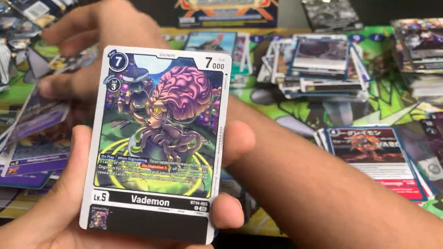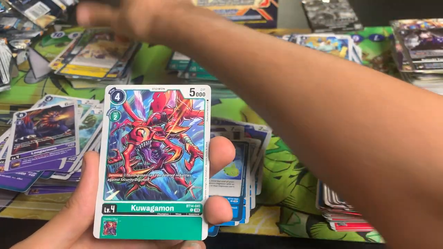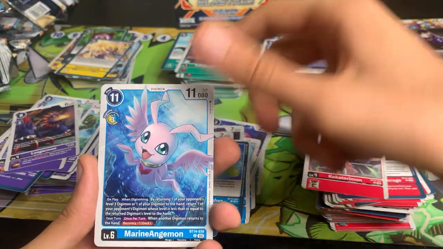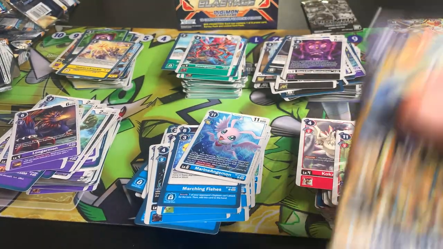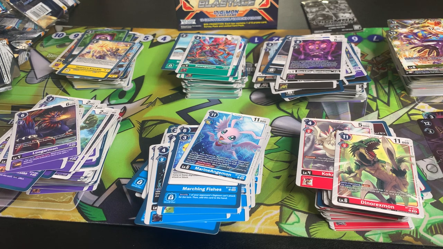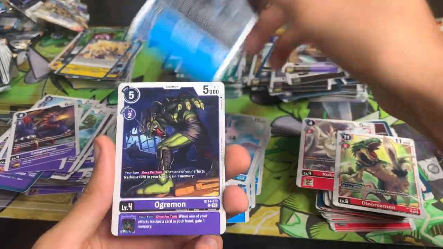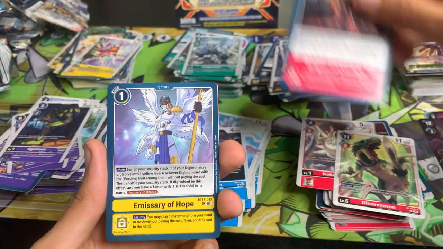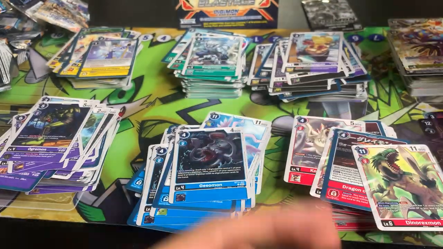Okay, Logar, Vade, Poison Ivy, Dame, no, Heaven's Knuckle, Kuwaga, Kokatori, Black King Nume, Morinanji, Dino Rex, Seraphi, and Goldrumon. Okay, Data, Choo Choo, Giso, Ogre, Heaven's Knuckle, Ponja, Elec, Courage, Hope, Dino Rex, Ikaku, and another, oh, Metal Grimmon Ace. Okay, got two.